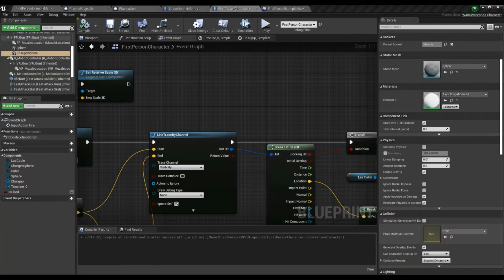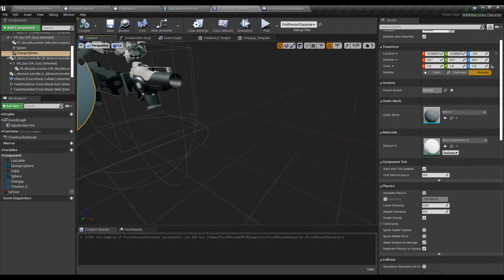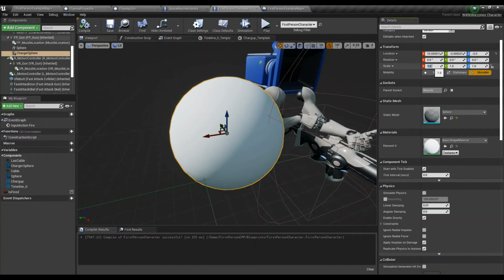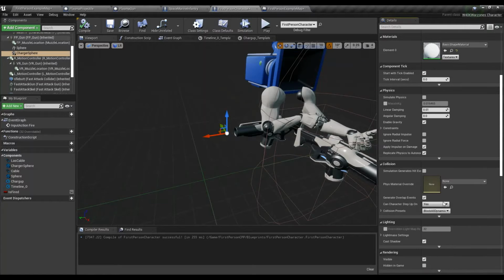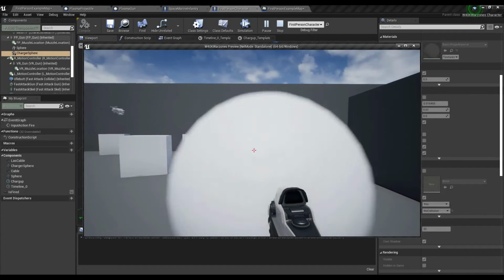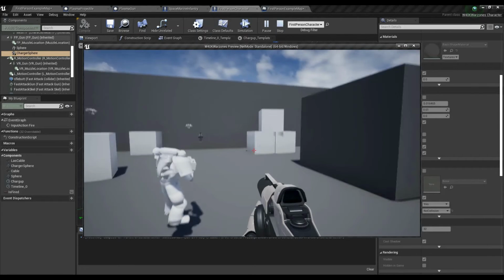Make sure that, wait a minute. Hold on a second. Viewport. Yeah. Scroll down. Under block all dynamic, make sure no collision is set, so that nothing's colliding with the sphere. Okay. So now, we try this again. It's charging up. There we go. Wow.